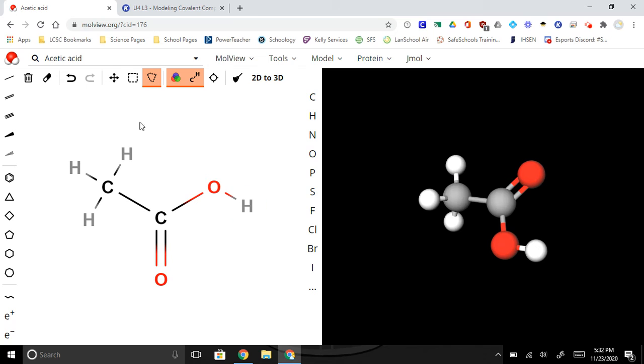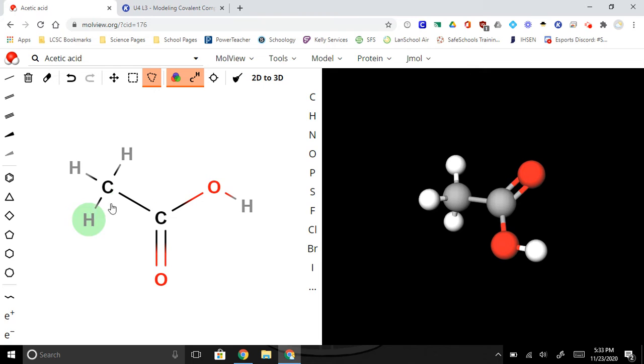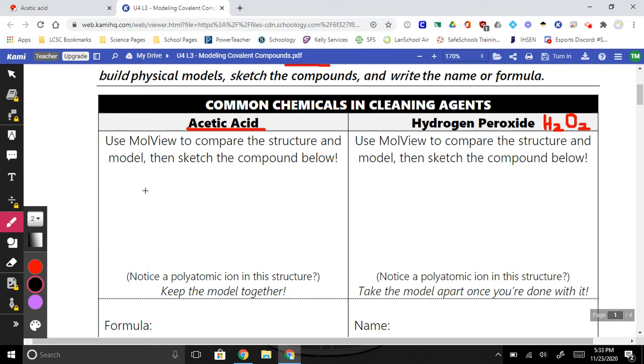Since we're focusing on drawing the Lewis structures and the naming and writing formulas in this video, switch over to this, and I'm going to be drawing in here what I saw on the other page. Now, you don't have to do all the fancy color coding because that would take a while. So we're just going to cut to the chase. So let's see if I can remember this. So we have a hydrogen bonded to a carbon. And that carbon also has another hydrogen here.